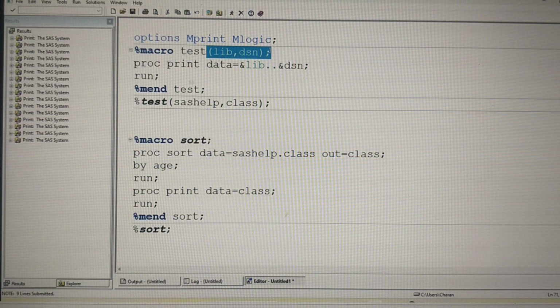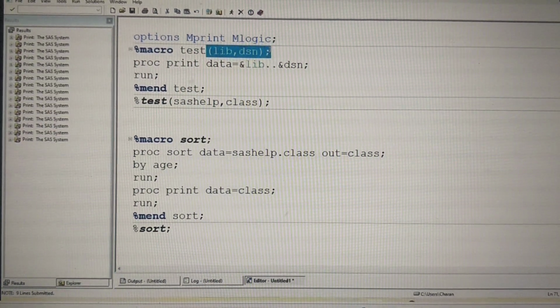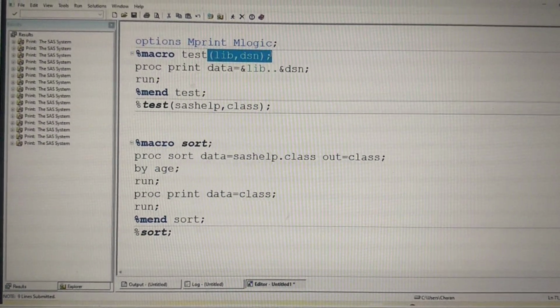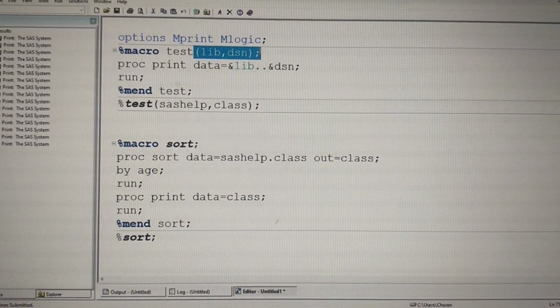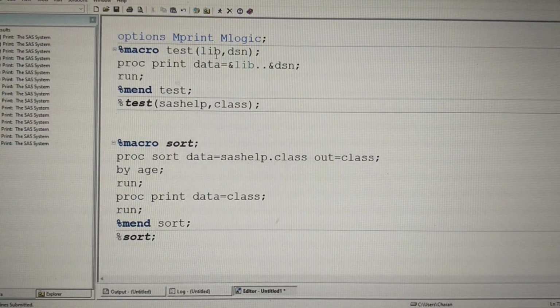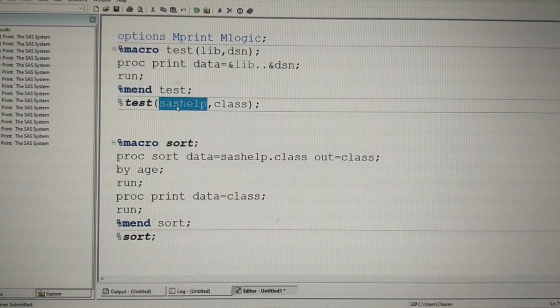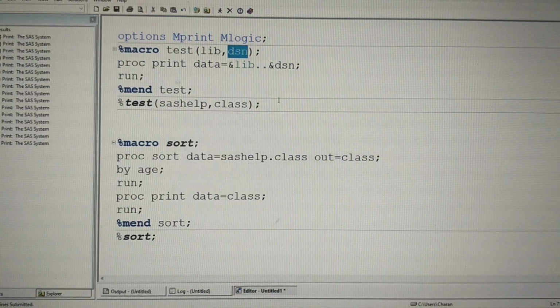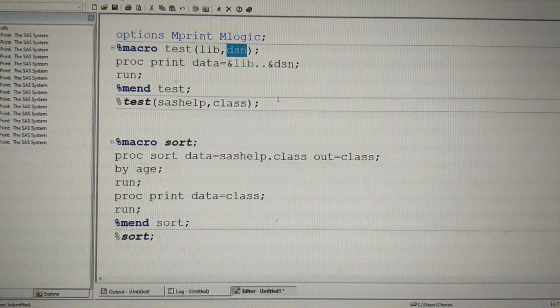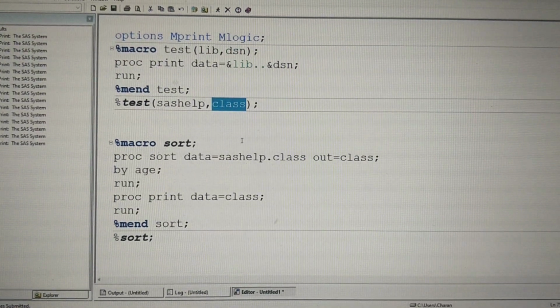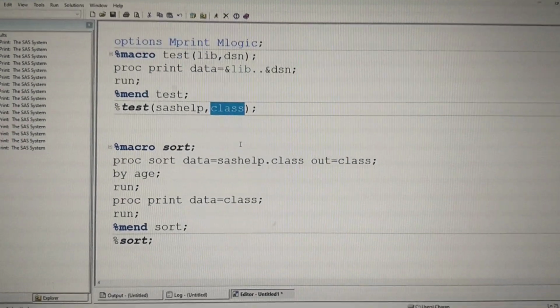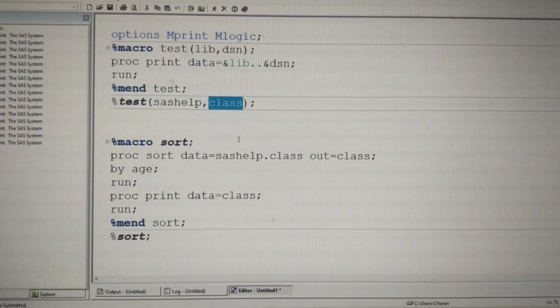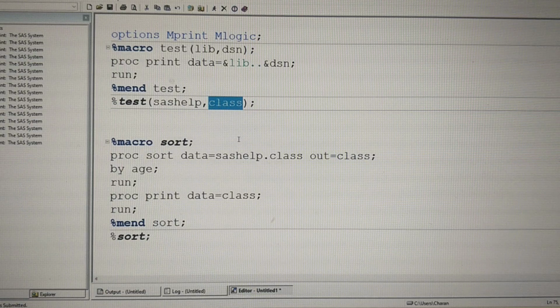But if we use any parameter, each and every parameter wise one MLOGIC we can display in the log window. MLOGIC, lib has value SASL. MLOGIC, DSN has value class. Totally beginning execution, ending execution, apart from that each and every parameter wise one MLOGIC only.